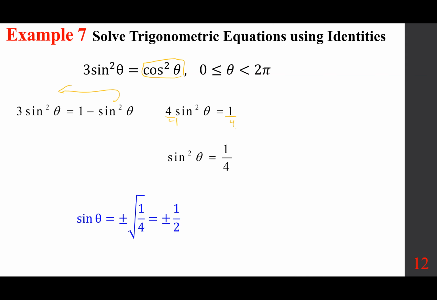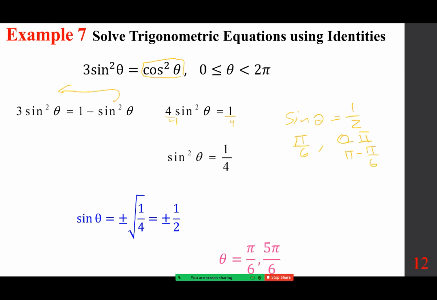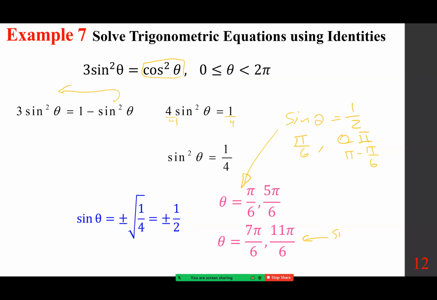So we just went over sine theta being negative 1/2 in the previous page, and we know it's 7 pi over 6 and 11 pi over 6. I went over that. But for sine theta equals 1/2, obviously pi over 6 is an answer in the first quadrant. In the second quadrant, pi minus pi over 6, because remember, pi over 6 is the reference arc. This is when sine theta is positive 1/2, and we have seen the other when sine theta is negative.